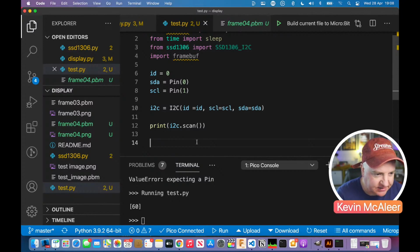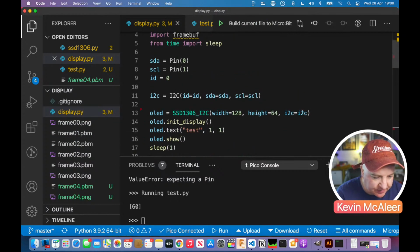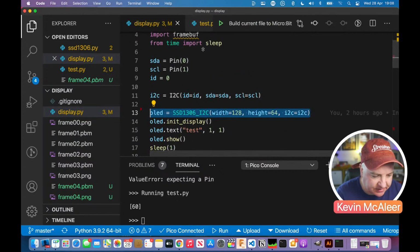So what we're going to do next then, let me just have a quick peep over at our display. So we're going to set up this OLED display. So let's just borrow that text there, and I'll just explain what this means.